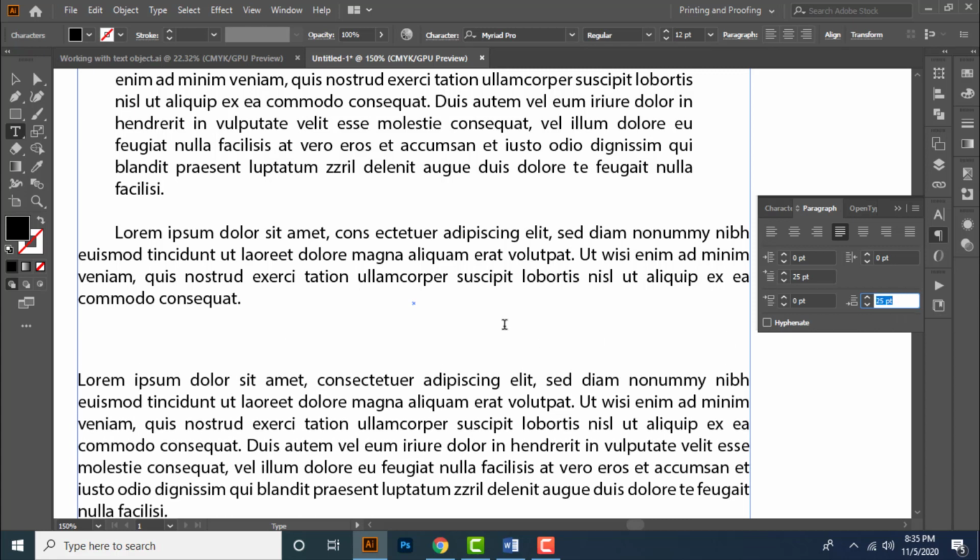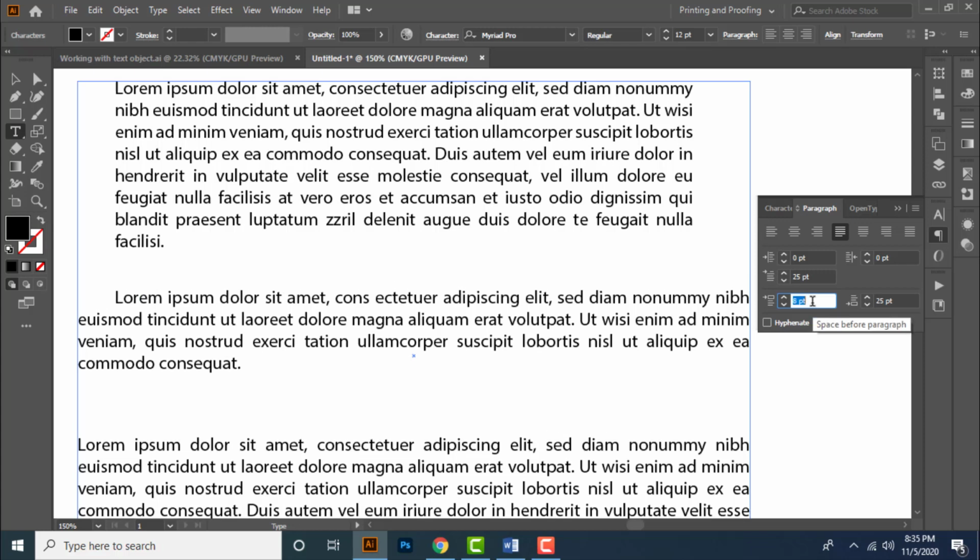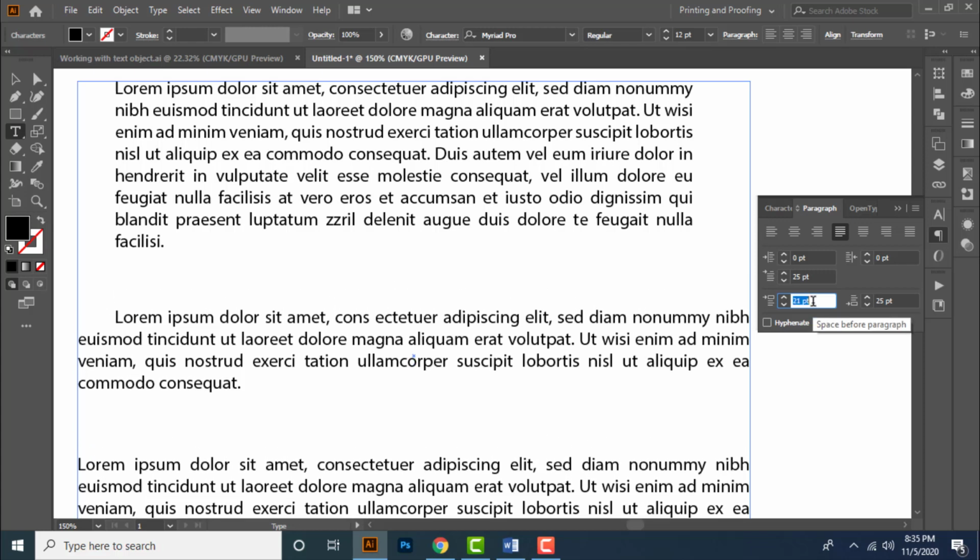And when the cursor is activated on this paragraph, if I adjust values in this option, then I can set a space before this paragraph here.